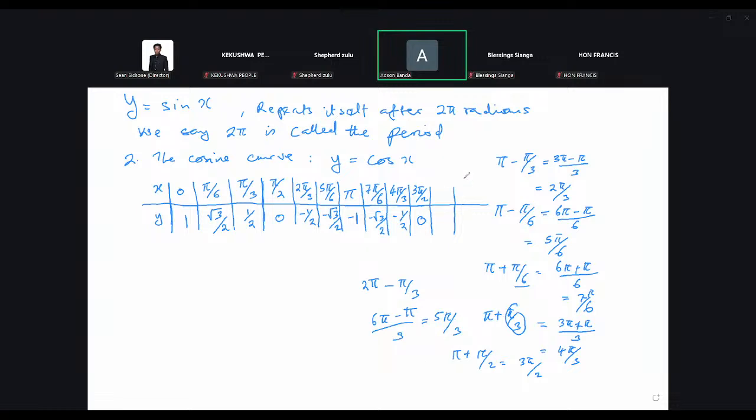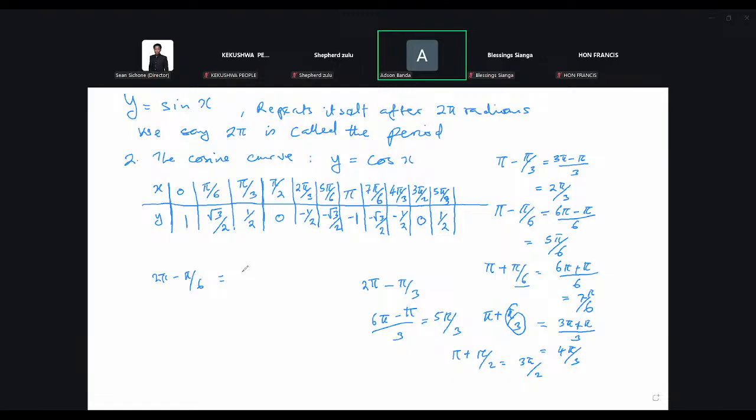Yes, 5 pi over 3. So that is the next standard angle that we are going to use. So 5 pi by 3. And our reference, of course, is the pi by 3. But now we are in the fourth quadrant. So we need to know the sign of cosine in the fourth quadrant. And we know that cosine is actually positive in the fourth quadrant. So in this case, the ratio will still be the same ratio we found in the first quadrant. And then the next one will be 2 pi minus pi by 6.